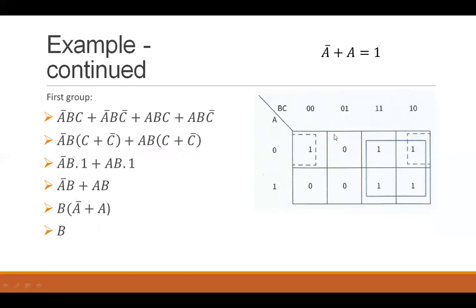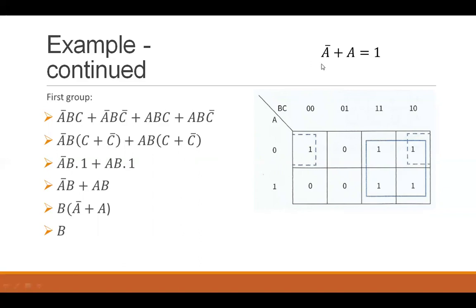This is the K-map that we had, and this first group is having all the ones that we plotted in the K-map. So A inverse BC is, this is the A inverse and this is BC. So it is this one, the second last one. Then A inverse B dot C. So we have A inverse B dot C, this last one on the upper row. Then we have ABC, which is the second last cell. And then we have ABC inverse, which is the last cell of the K-map.